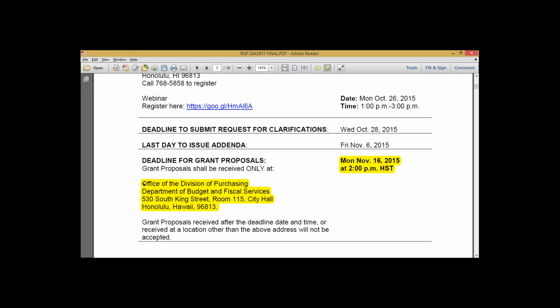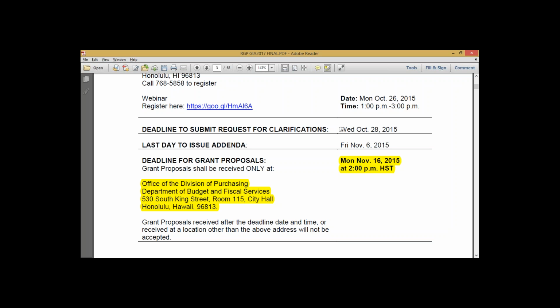One person drive, one person get out and drop off the documents, so you don't have to stress out about the parking. Because if documents are received after 2 o'clock, then we will not be able to accept them. And that's always a challenge for us, as well as for grantees that we've had to turn away in the past. So please make sure you learn ahead of time where you have to go, and make sure you get your documents in before this time.